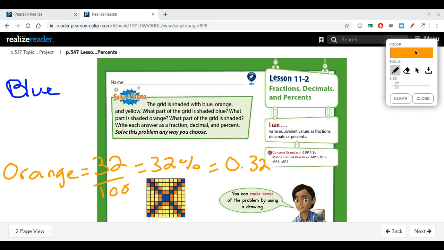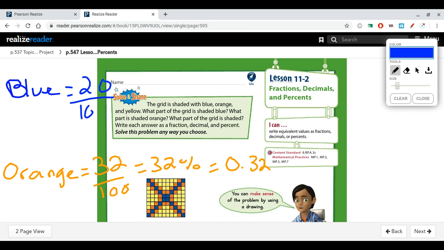If I look at blue, again, I'm going to find it for one section: 1, 2, 3, 4, 5, 6, 7, 8, 9. This one's going to be a little bit different. So let me just count 1, 2, 3, 4, 5, 6, 7, 8, 9, 10, 11, 12, 13, 14, 15, 16, 17, 18, 19, 20. And the reason I counted on that one is because I crossed the middle. I didn't have a symmetrical design among all four.